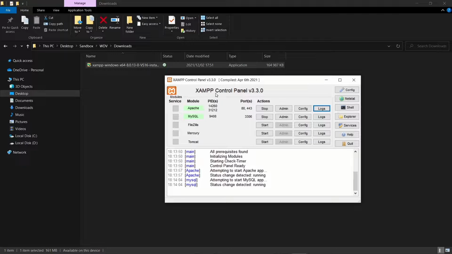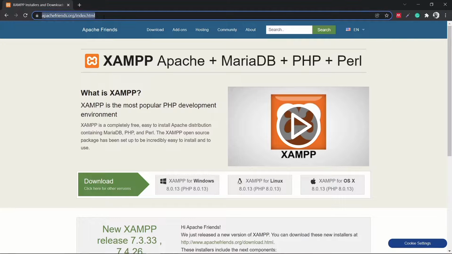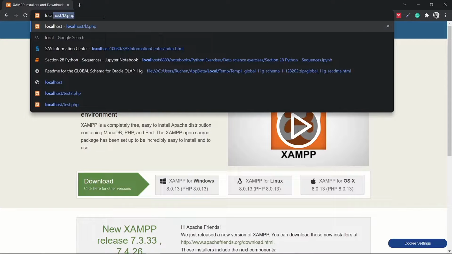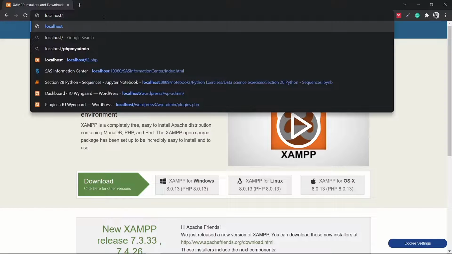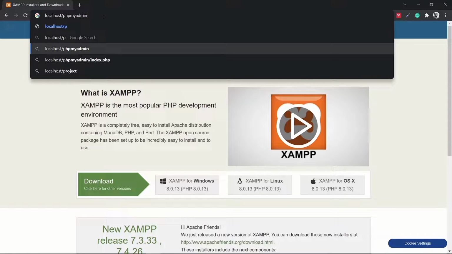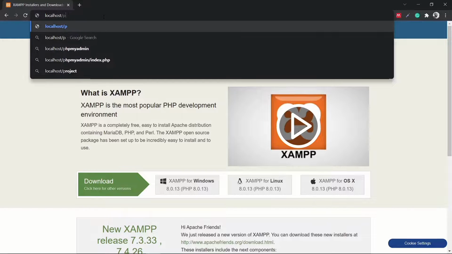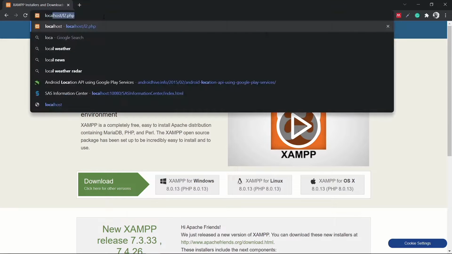So how does all of this work, and how can I test that my localhost is up and running? Well, I can simply navigate to my browser and run localhost PHP myadmin. Now, the one thing you want to take note of here is, let me actually type this out from scratch.